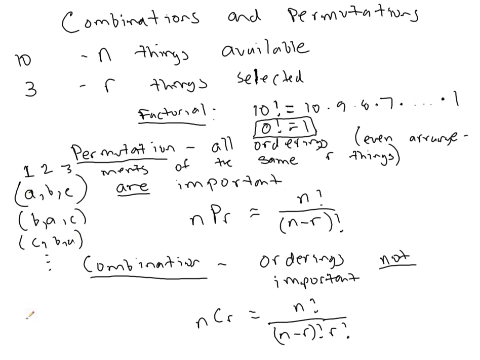In combinations, the ordering does not matter. So let's suppose these are 3 prizes, and all 3 prizes are equal. In that case, you might treat every possible arrangement of these 3 elements as being identical. That's what we mean by combination. And of course, this is how we calculate them. We won't actually be doing this by hand, because as soon as n and r get fairly large, the calculators sort of blow up and don't do a very good job computing these things.